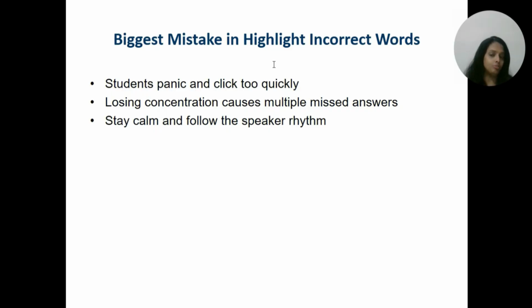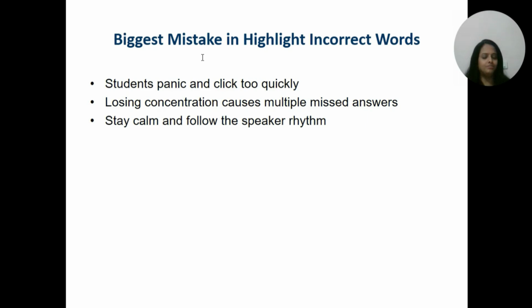This may sound easy for you, but not really, because the audio continues automatically. And if your concentration breaks even for 3 to 4 seconds, you can lose multiple answers instantly, right? This task tests your simultaneous listening and reading. Your brain must process the audio and the text at the same time.